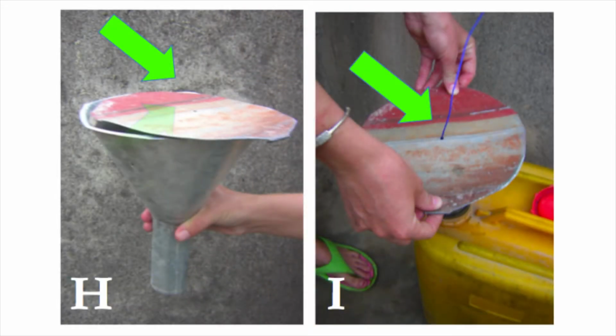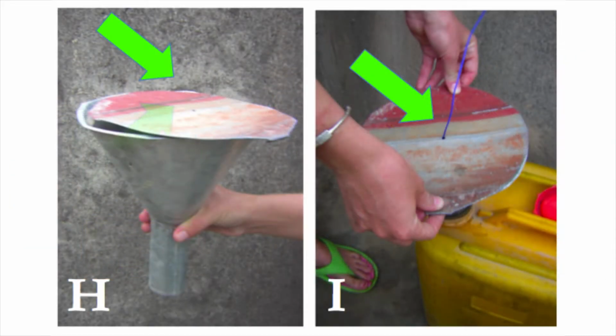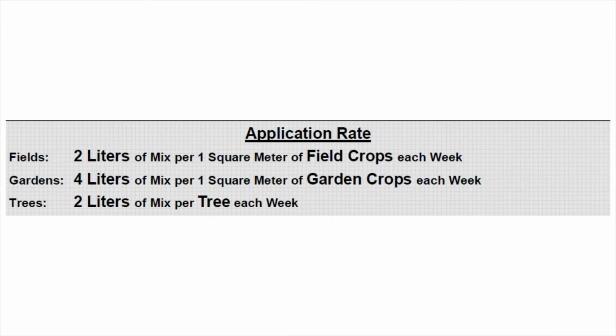To prevent odor and nitrogen loss via escaping ammonia, we would tie a rubber strip around the neck, and then we used a plastic bag filled with water to seal the mouth of the funnel. Then if the latrine was roofless, we would cap it off with a lid to prevent rain diluting the urine too much. And there it is, an easy, cheap way to collect urine, and the use was really easy. So we would all learn how to use the collector, dilute the urine, and apply it on crops in the proper doses. This is all explained in nauseating detail in my master's thesis.